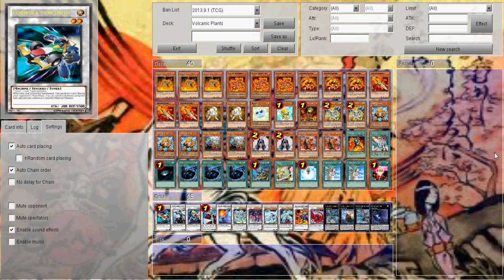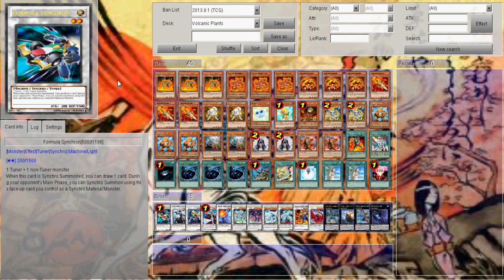Yuki5 here, and I am here with probably a very interesting and weird and wacky deck profile for you guys. This is more of a fun deck, but it says you can only play good and competitive decks. It says you can't have any fun decks in the game. This is Volcanic Plants. It's an idea thought of just out of the blue.